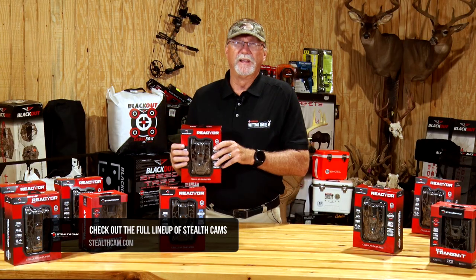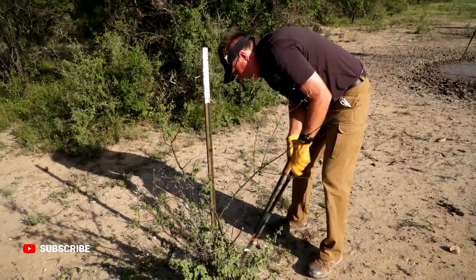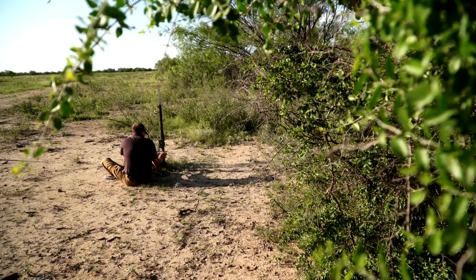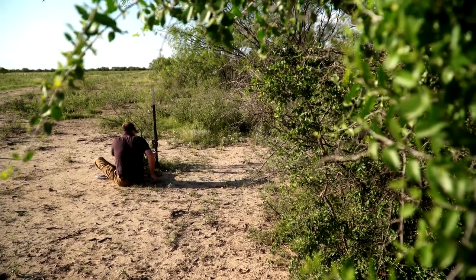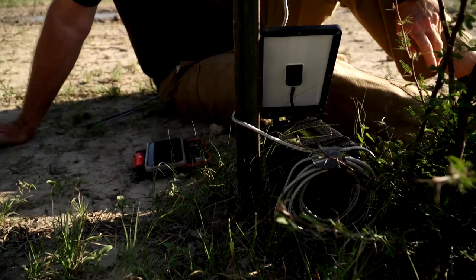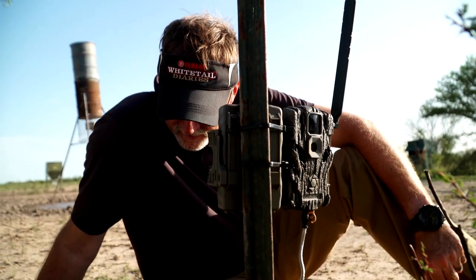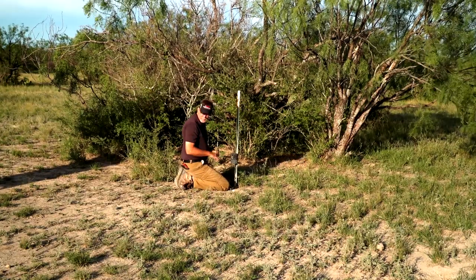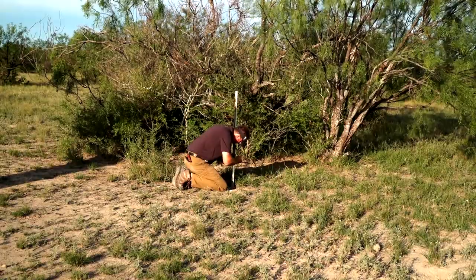Those are simple things. You'll see us when we're putting our cameras up — we're going to take loppers, we're cutting brush, we're clearing brush around it, trying to get the best possible angles that we can. Then the other thing you're looking at is how you're going to mount those cameras to the specific location. There are a million different ways you can mount a camera out in the field, and we're going to talk about some of those next.